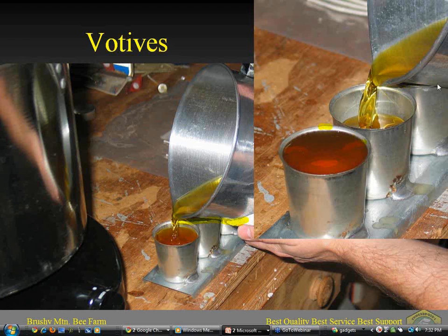And so what we're going to do is once this sort of skims over, we're going to come back and sort of top it off. We want to do it though before this candle is completely hardened, because what will happen is if this wax is still warm but has a little bit of a layer to the top of it, when we top it off again, those two layers will fuse together, so you won't have a line that's created between those two layers when you pop the candle out. Okay, so you want to go down here, fill up your molds, but leave a little bit of head space at the top.